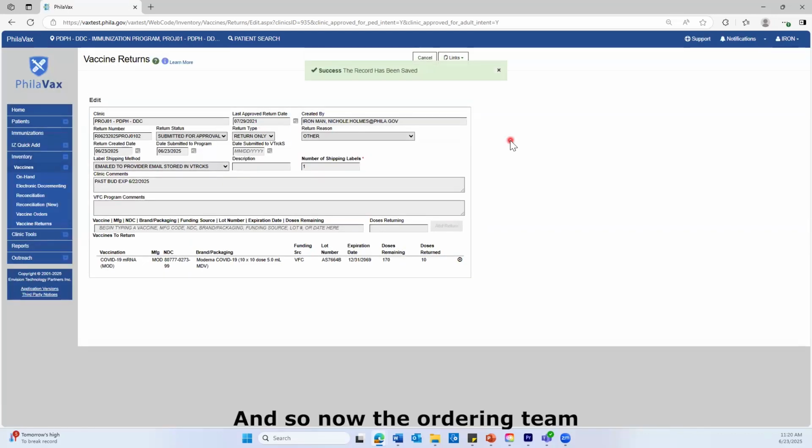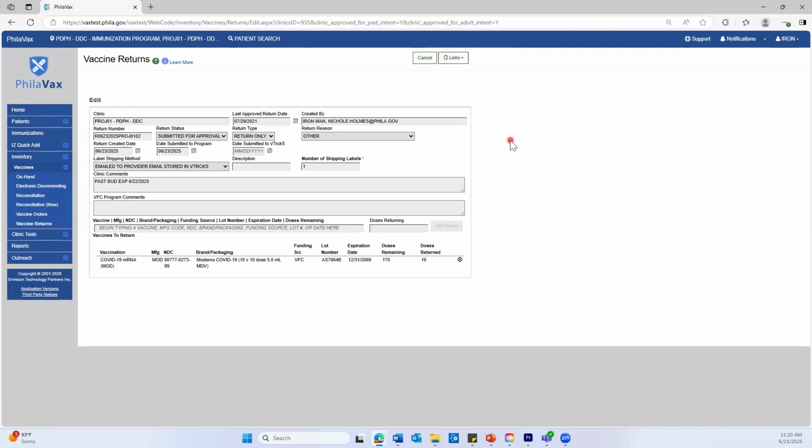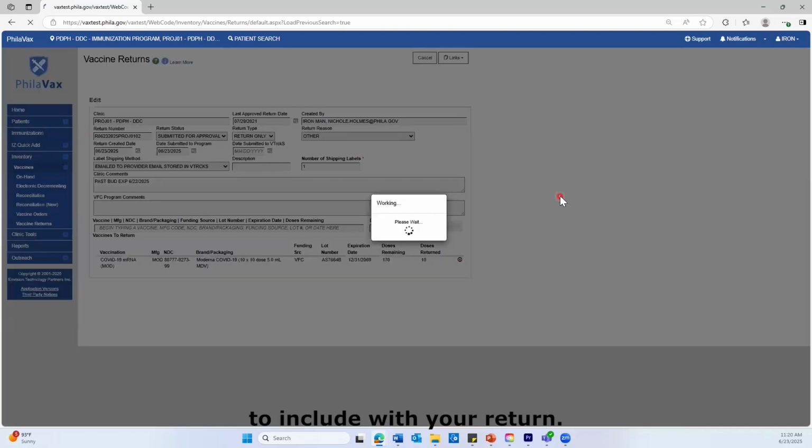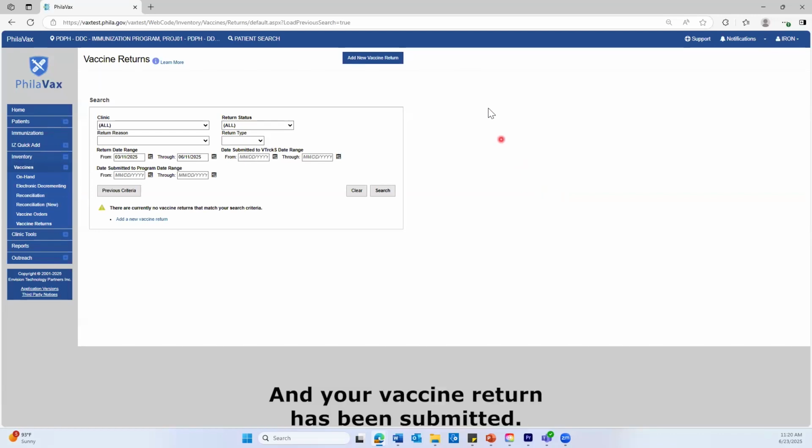And so now the ordering team will receive your return, and they'll follow up with you via email with a shipping label and a packing slip to include with your return. Then you can click cancel and get out of that screen, and your vaccine return has been submitted.